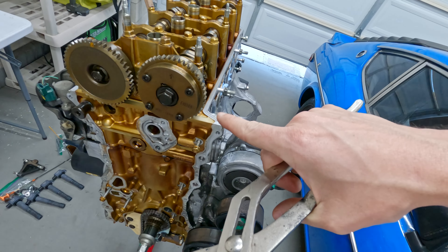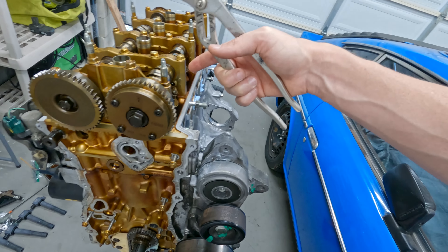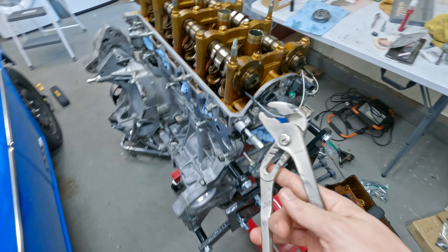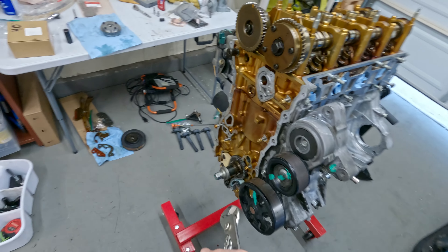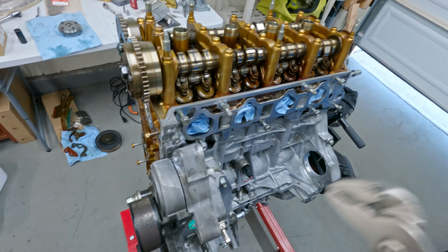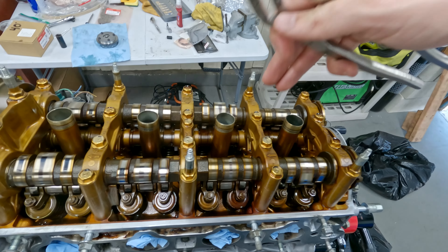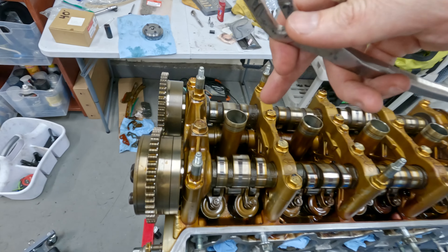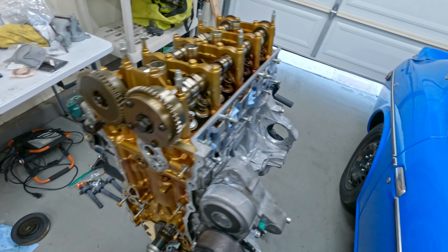Now it's time to take the old VTC gear off. Since I'll be putting a lot of torque on this and trying to hold the camshaft still, I'm going to take out the timing pin in the back so I don't shear it straight off. I don't want the cam to rotate much because there could be interference since the crankshaft is at top dead center. To be extra careful, you could put both cams where none of the lobes are pushing the valves down and make sure all cylinders are away from top dead center, but I'm just going to make sure I don't rotate the cam too much.